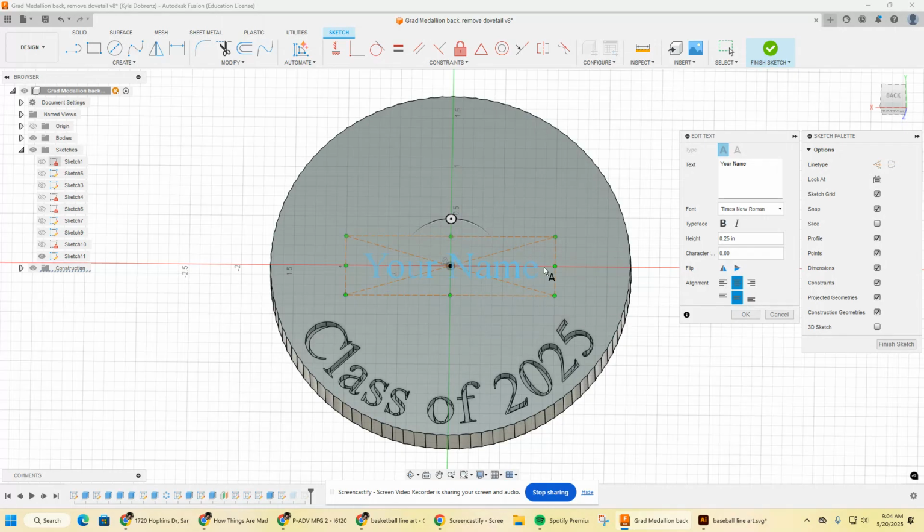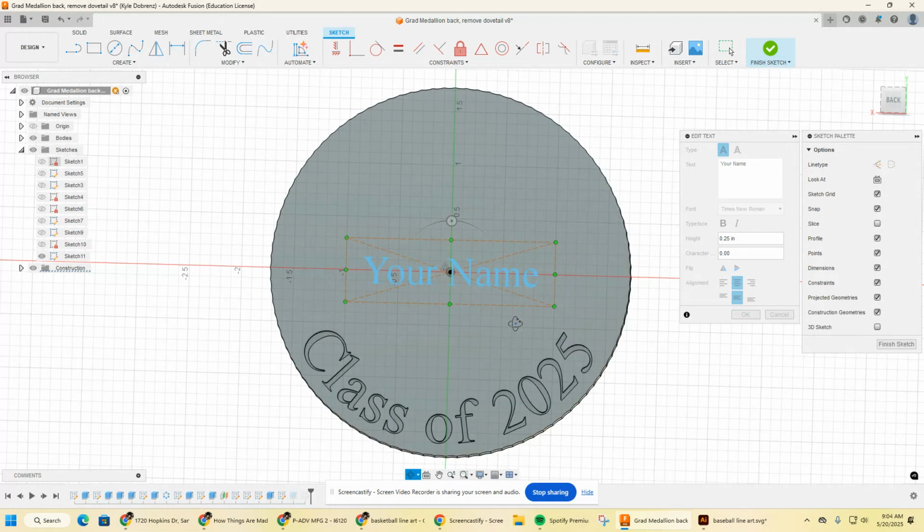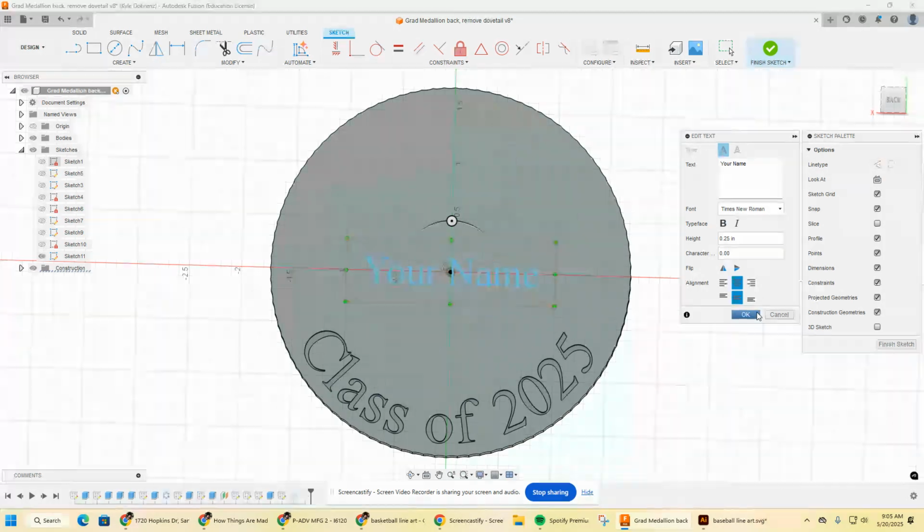Do as you choose. Now that said, one thing to keep in mind is you want your name. I think what looks symmetrical and nice is to have it here in the middle of the medallion. If you have a longer name or multiple, if what you're putting won't fit here, you are free to change the size, the character spacing, and to modify the box so that it's stacked or however you'd like. Just keep in mind that where we're adhering the glue is going to take probably the top third. This is where we're going to put in the ribbon.